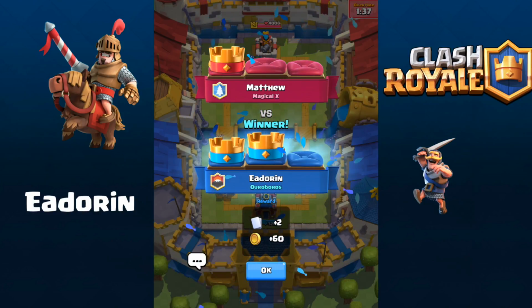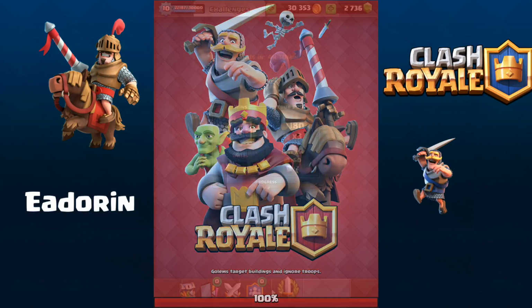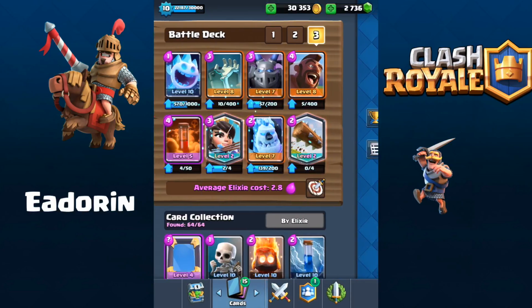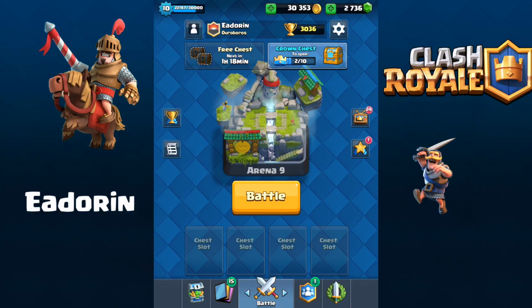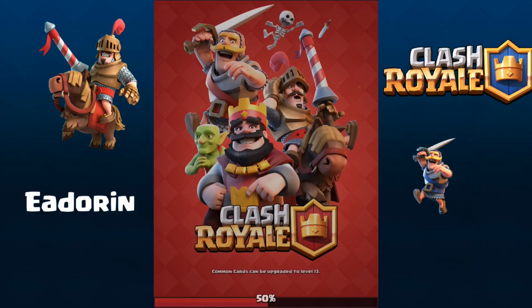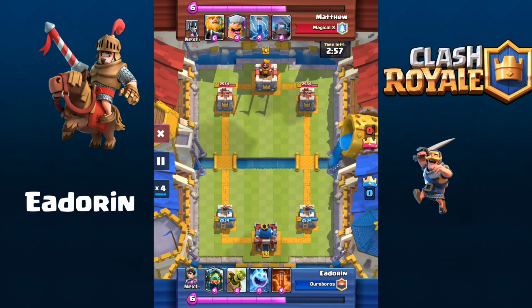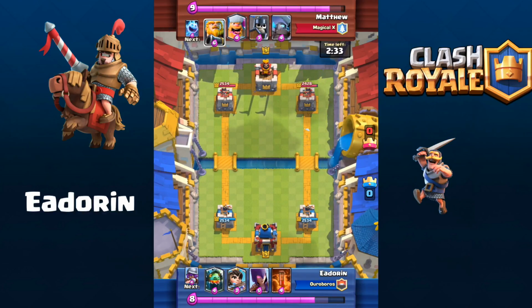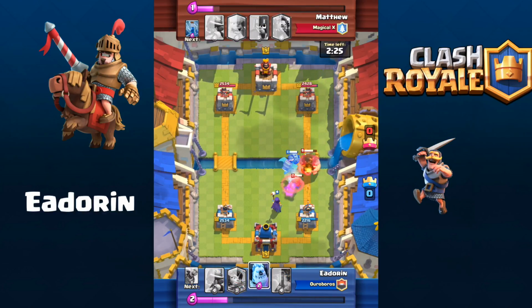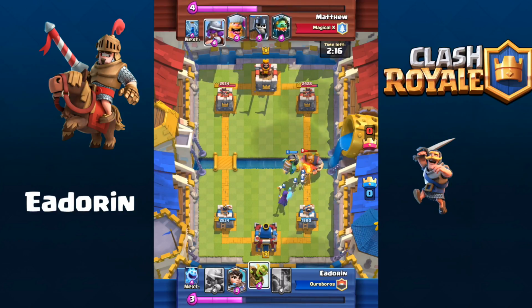But okay, good game to Matthew from Magical X. Goblins at the end. Is that what happened? What happened there? I didn't even... can we do this? There we go. All right, let's watch this in 4X again real quick. Sorry, I know you guys saw it. I don't even know what happened. Maybe I'll cut the video and speed this up. It would be nice to see if there's anything I could have done differently.